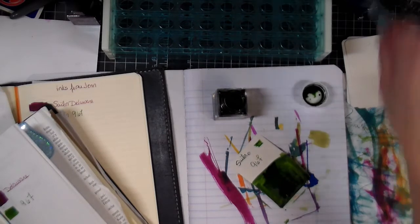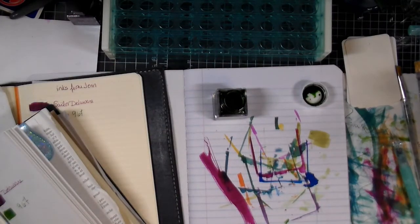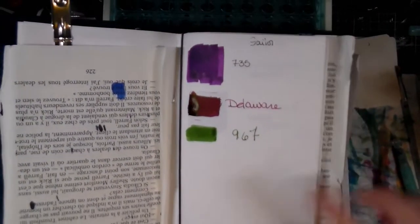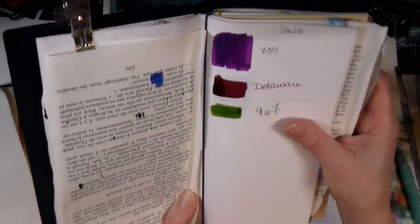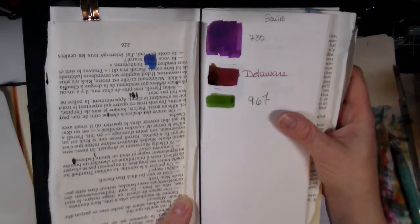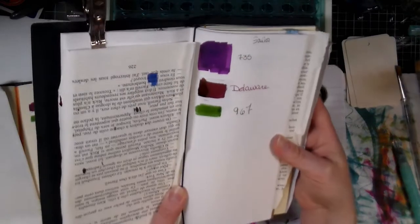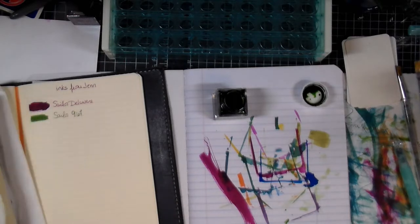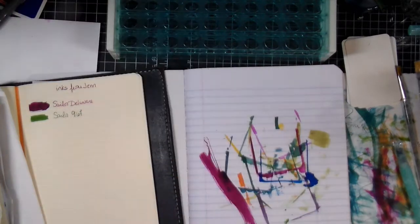Might as well use up the little leftover ink. Very pretty. Put that aside. So those are the two Sailors so far on that Traveler's Notebook paper. And I can see a beautiful sheen here where I've put a lot of ink. It hasn't dried yet, but there's kind of a goldish undertone to it. Very interesting. It's a hard color to pin down, but probably one that I will include in my 30 days in the month of September, because I am looking for more purples and things like that to use, so it's definitely going to be a good one for that.